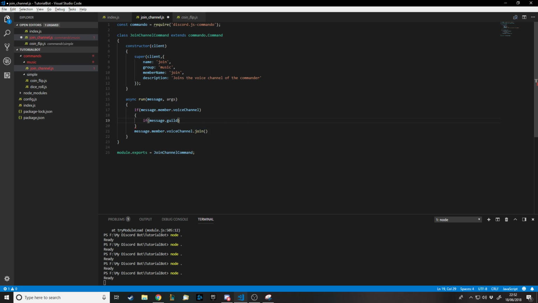This guild is the server you sent it in. If our bot is in multiple people's servers, we want to make sure we're on about the right one. So if message.guild.voice connection is true, then we continue, and this is where we run the code.